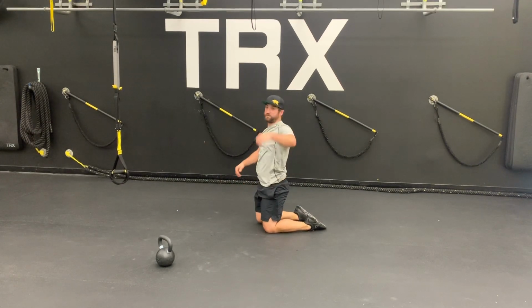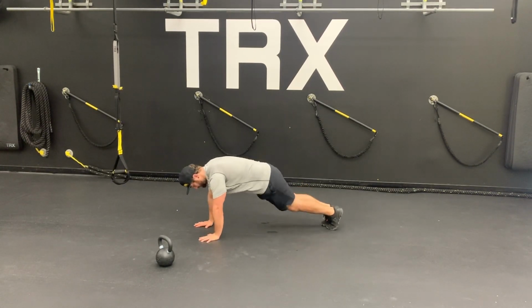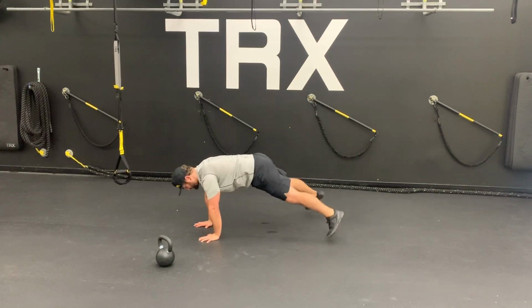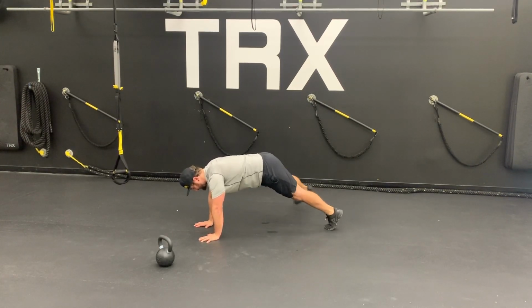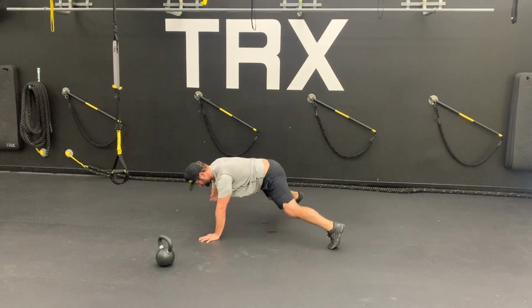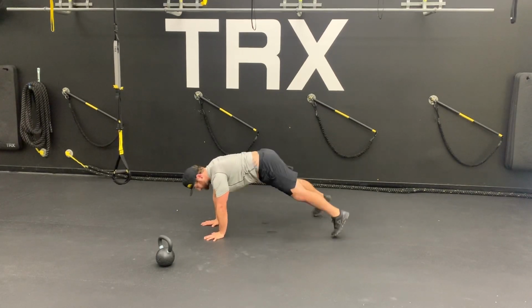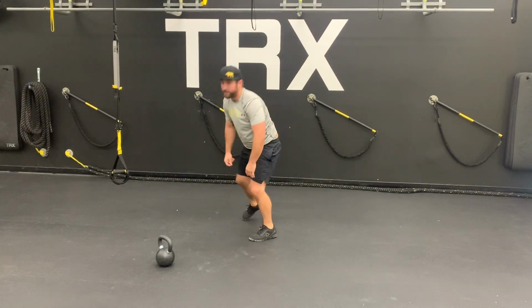Pick your poison. Here we go in 3, 2, 1. First set, here we go. Plank jacks, wrist under the shoulder. Again, easiest way, tapping it, or you can add that shoulder tap as those feet come apart. All up to you. 3, 2, and 1.